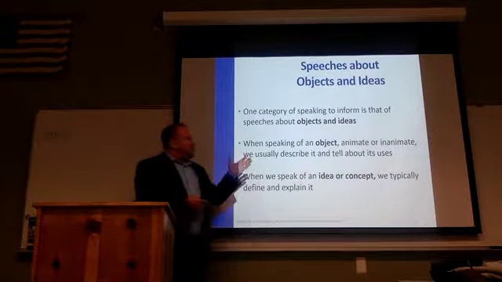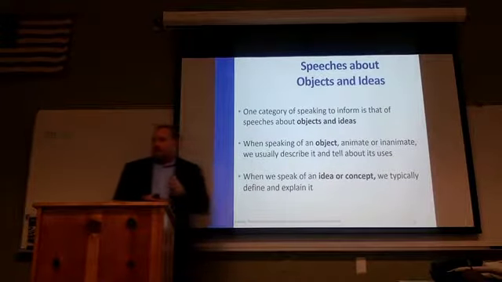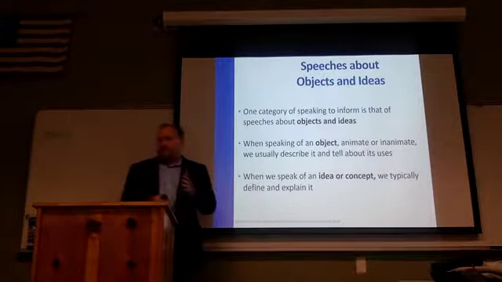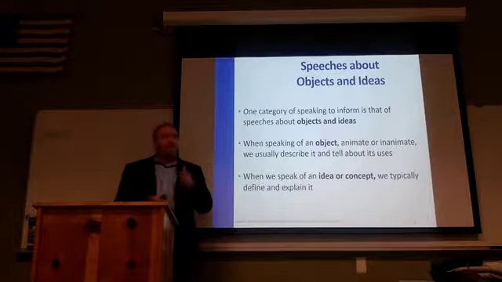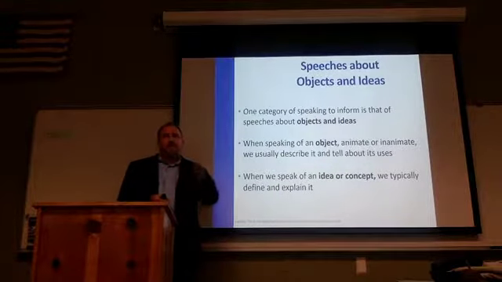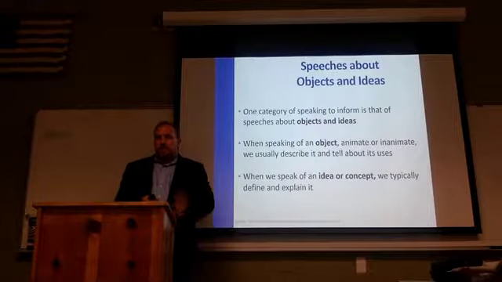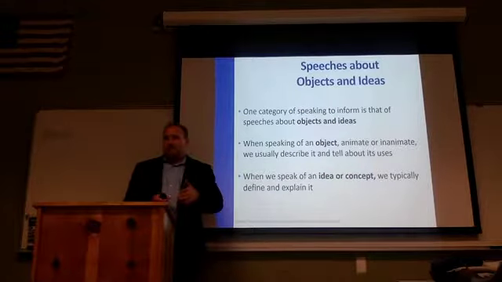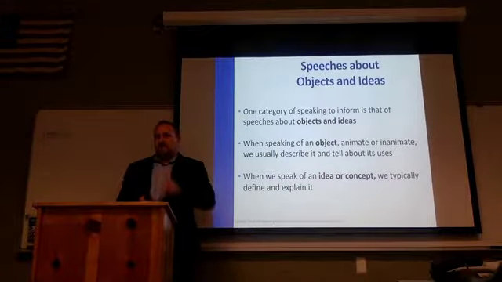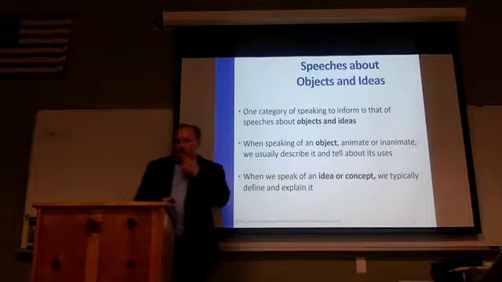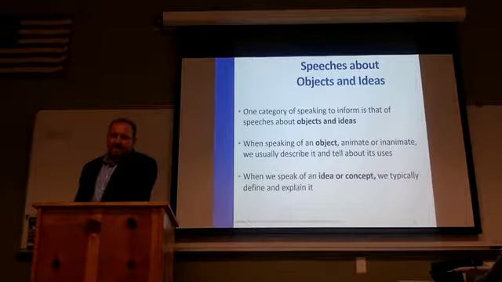As far as objects, it tells you in this lesson that you need to come up with a framework where you discuss one component of the object at a time. So if it's a piece of real estate, one component would be you're going to describe one bedroom. Another component would be you're going to describe the living room. Ideas are the same way in concepts.